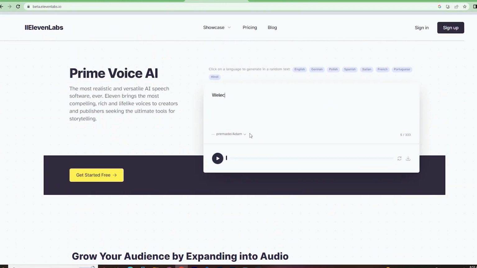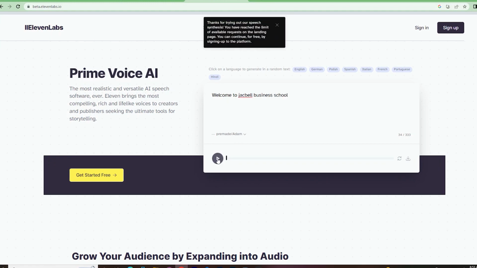Now, unlike Synthesia, the only difference with 11lab is that the voices on 11lab sound more authentic, and I can actually clone my own voice. And you wouldn't even know that it's not me. The only thing is that there's no African voice. So yeah, but I'll go for 11lab anytime because it's actually more affordable.